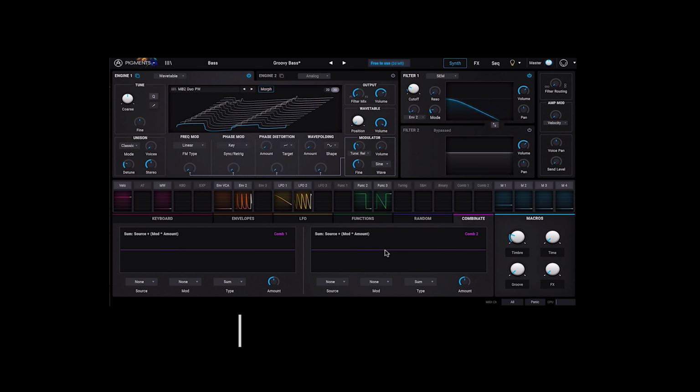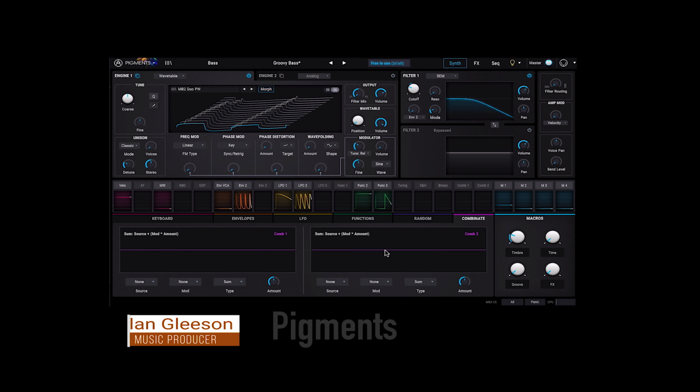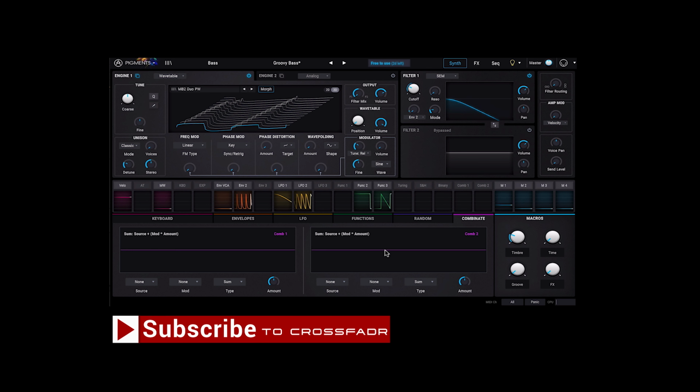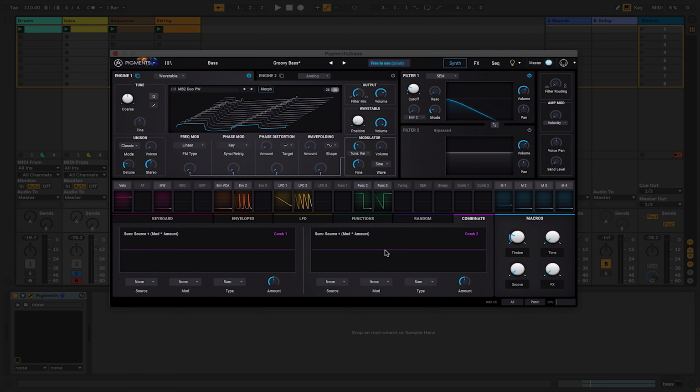This video will be a quick overview of Arturia's new wavetable and virtual analog software synthesizer. There's a lot to this monster, so let's take a look at some of the main features that make this an exciting synth to work with. The synth has all the features you are familiar with from other synths, but the functionality of those features has been extended. That combined with an extensive modulation section, effects section, and a powerful arpeggiator and sequencer make Pigments a go-to synth for a huge array of sounds.